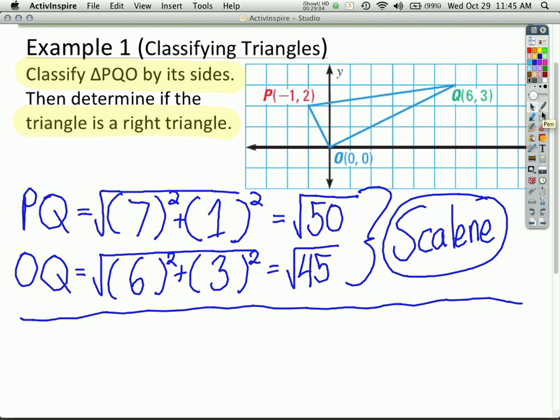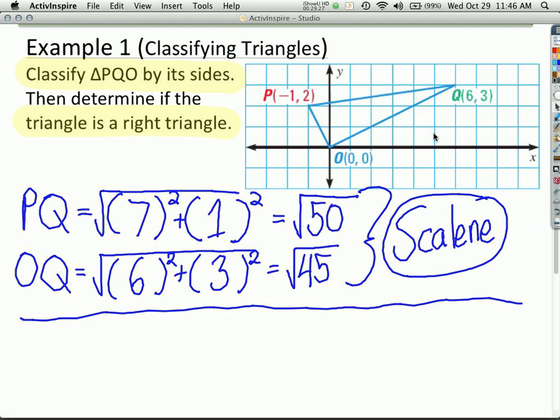But we want to be efficient about our work. Is there one part of the triangle that we could definitely say is not a right angle, so we don't have to test it? John, which one is definitely not? One at the end, right side. Okay, so around here we can clearly see that that's not going to be a right angle. So that leaves us with figuring out either that or that. Which one do you think has a better shot of being a right angle? Stephanie? So we think O might be a right angle.